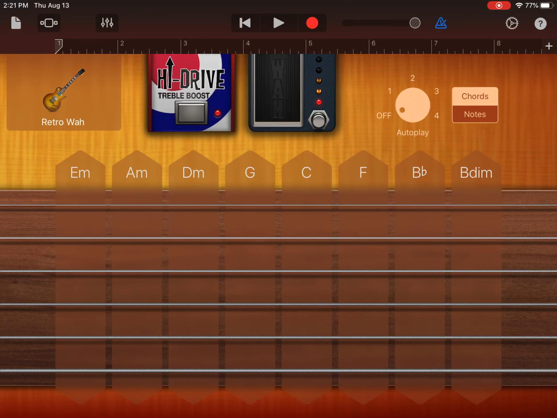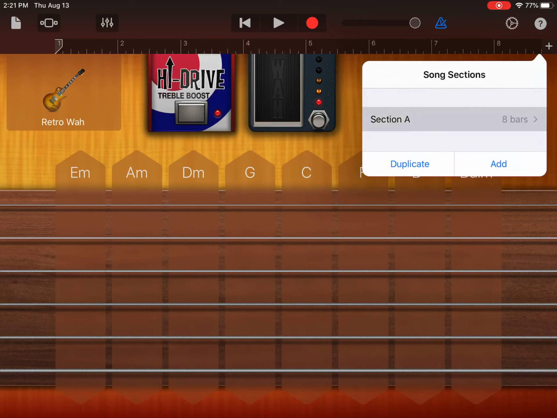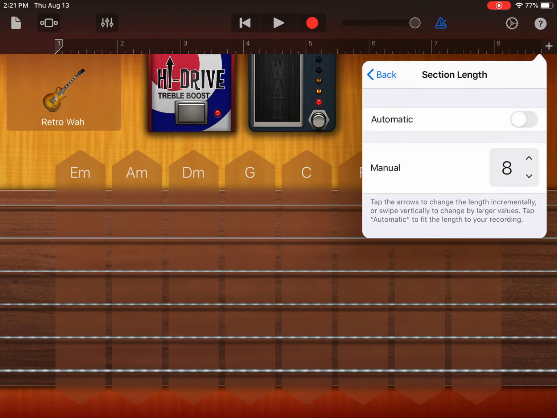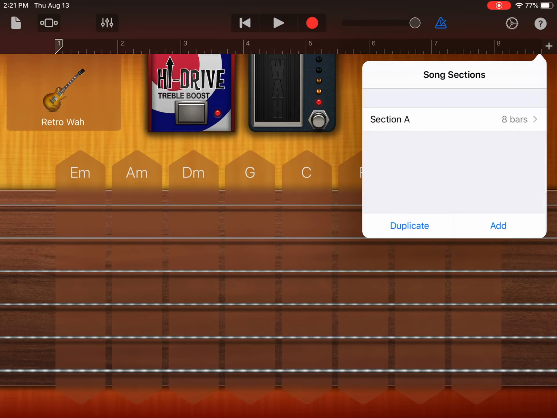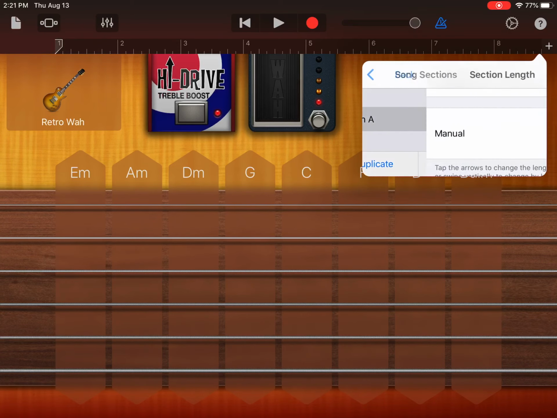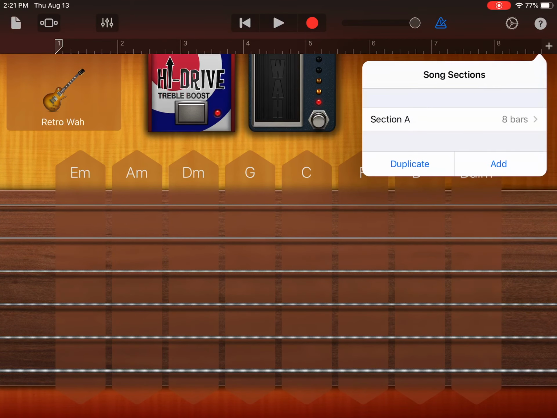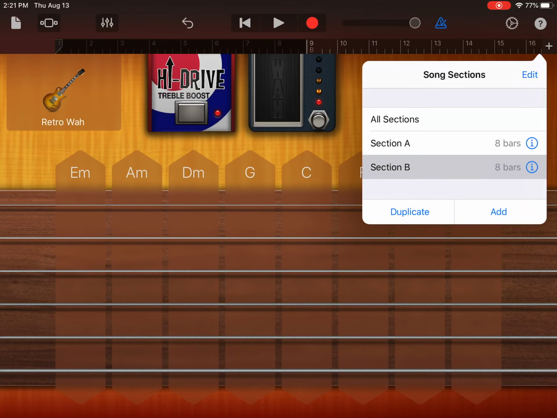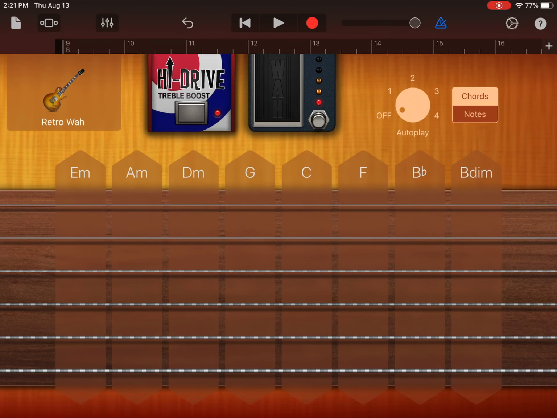All right, now, this is not going to be the same speed as the Rockin' Robin that we heard, but it doesn't matter. The first thing we're going to do is set up our 2 sections. So I'm going to press the white plus. This is where we've been changing the length of the bars that we have. But we also are going to add another section here. So we have section A. I wonder if I could label that. No, I can't label it. That's all right. And I'm going to add another section, and that's section B. So section A is going to be our verse, and section B is going to be our chorus.